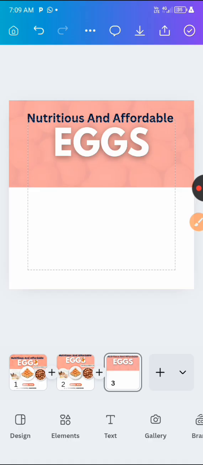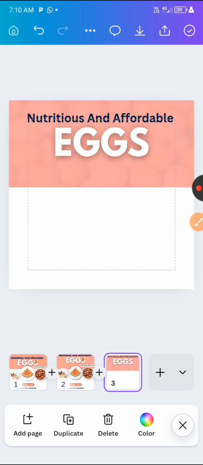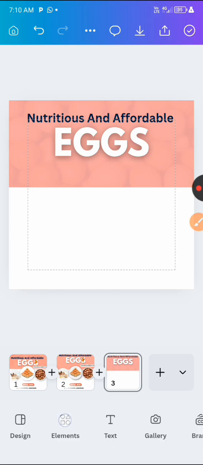So the next thing now is home delivery. Delivery for the accurate. So bring in that shape, that rectangle again.